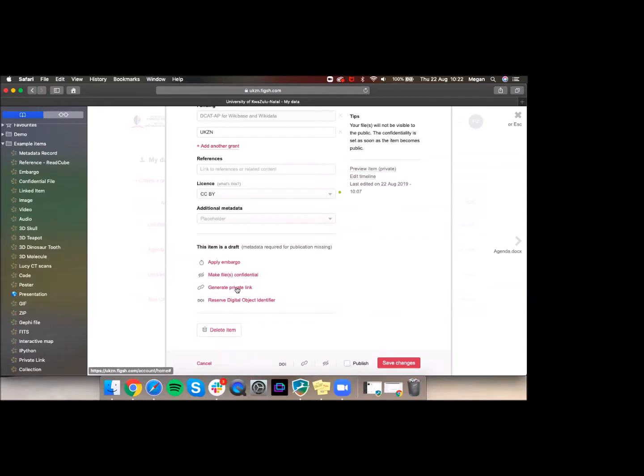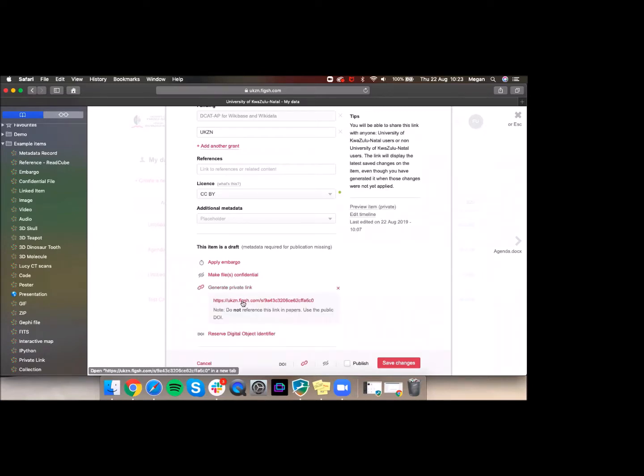There's two other things down here that I want to show you as well. One is to generate a private link. So if you'd like to share this item with someone else before you publish it, maybe it's a co-author, you want to have them have a look at it before it's published, you can generate a private link.